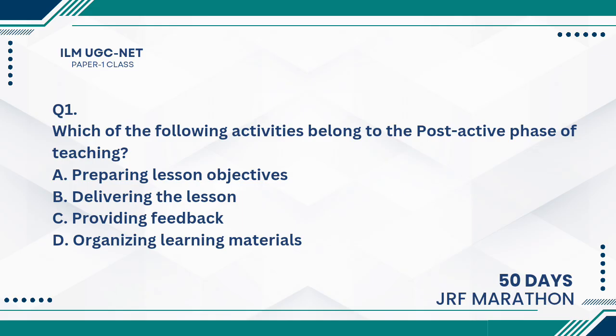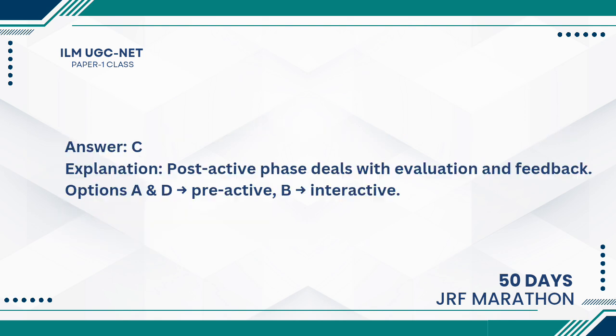Question number 1. Which of the following activities belongs to the post-active phase of teaching? Option A, preparing lesson objectives. Option B, delivering the lesson. Option C, providing feedback. And option D, organizing learning materials. So, post-active phase deals with evaluation and feedback. Option A and D, that is preparing lesson objectives and organizing learning materials, belong to the pre-active phase of teaching, and delivering the lesson belongs to the interactive phase of teaching, and providing feedback belongs to the post-active phase of teaching. So, that will be option C.